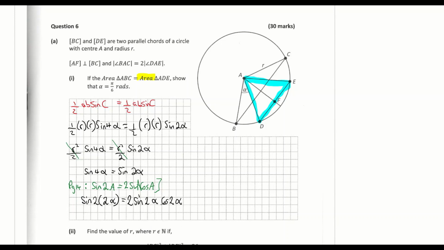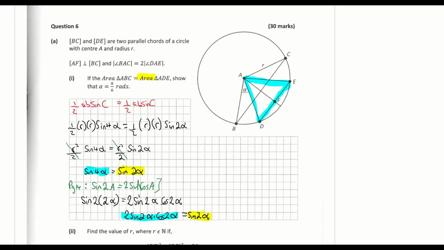And next step I'm going to do now is I have to let that equal. So let me just rewrite that. So I have 2 sine 2 alpha times cos 2 alpha, and that is equal to, don't forget, the right hand side, which was my original sine 2 alpha. Okay, so let me just pause there for a second just to tell you what I've done. In yellow is that, and then in blue, sine 4 alpha has now become 2 sine 2 alpha cos 2 alpha. Okay, so we've done quite a bit there.